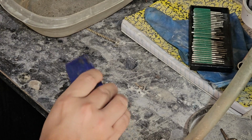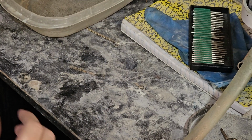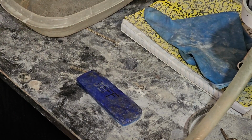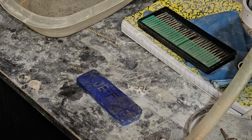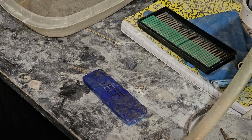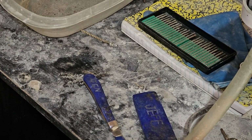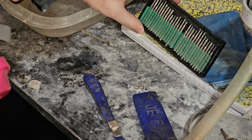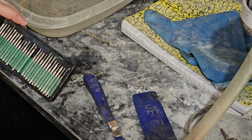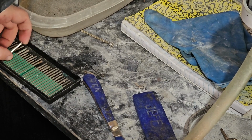Give this a little more of a break, don't let it overheat. But we do got it going. I think I can get one of these bigger bits and smoothen those edges out some. That's what I'll probably do with the little rounder bit here once I get my lines in there. I don't need it to go super deep, just deep enough. All right, let's get back to it. So I got some things to clean up. I know that much. So that's why I'm going to look for a more rounded head. Try to clean this up.